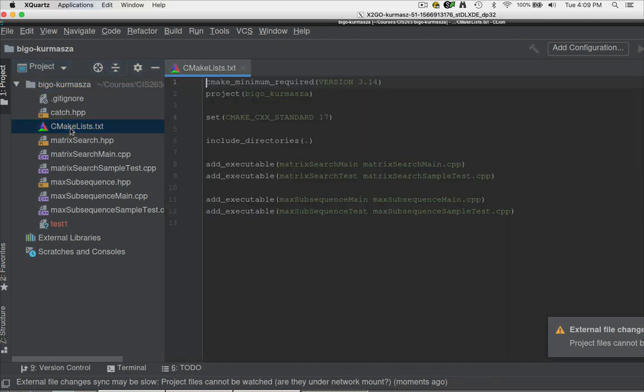If you look at this CMake list file, really the key thing you need is that boilerplate code here, the top 3 lines, so you could just cut and paste that into your own project. And then for every executable, you need this add executable line. You give it a name, and then you give it a list of the .cpp files you need. In the case of this particular homework, each executable only has one CPP file because all of the interesting code is all stuffed into the header files.